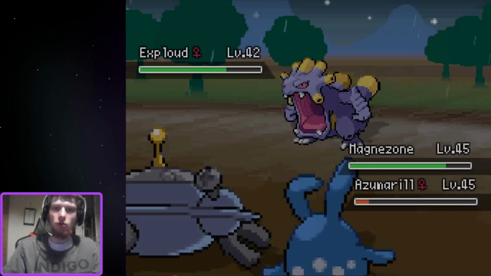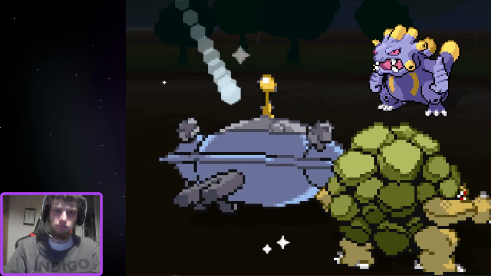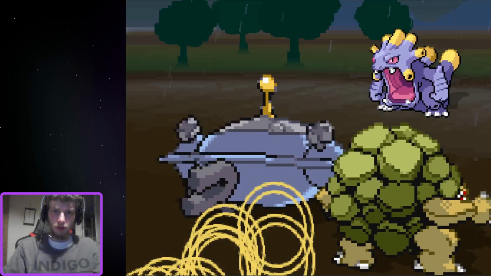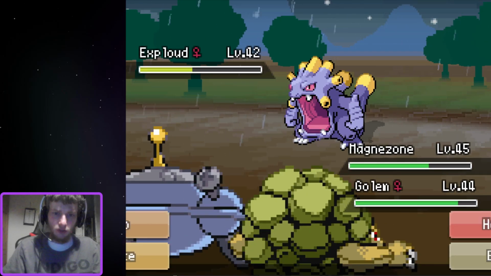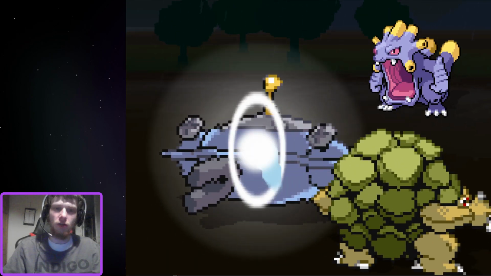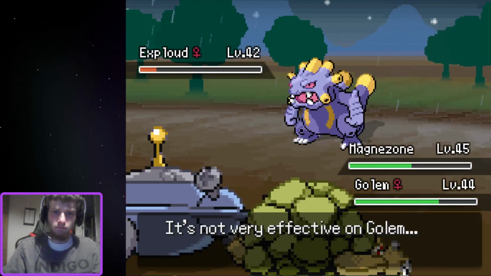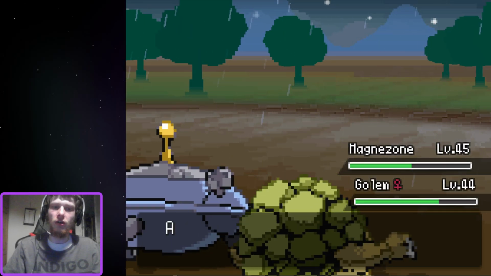Switch out to Golem. Let's go for another Flash Cannon. Go for Hyper Voice now. Well, nice try, but it doesn't work. Let's go Rock Tomb and Flash Cannon. Finish you off here right now. Let's go for Hyper Voice again. Still fine. Here we go. Golem is going to kill you here.